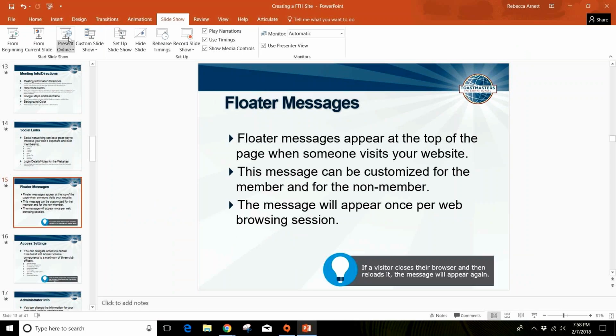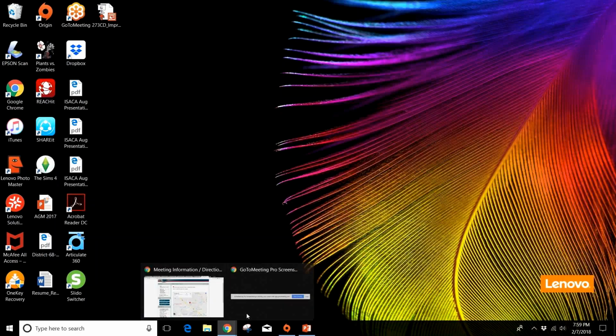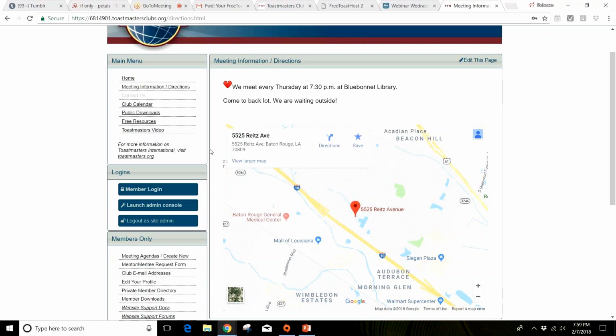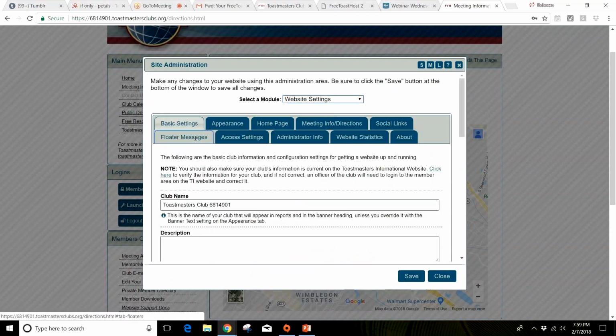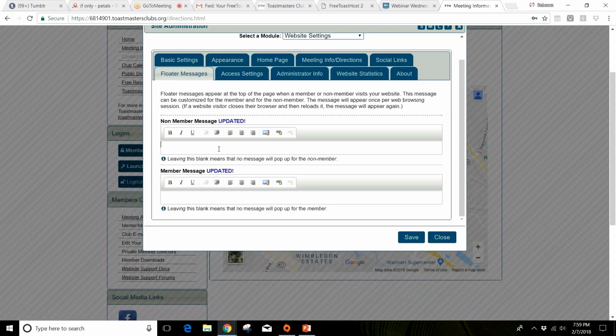So we're going to go to that part. Oops, wrong page. All right. So we're going to go to our admin console. We're going to go to a floater message. So let's just do this, and you would just do it for both.